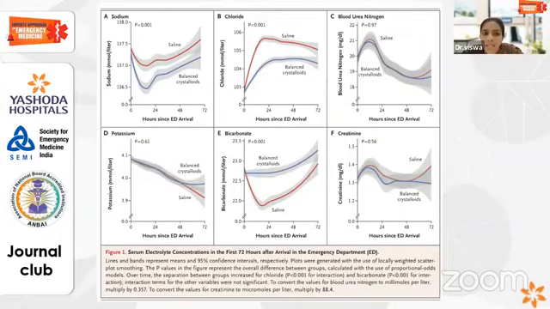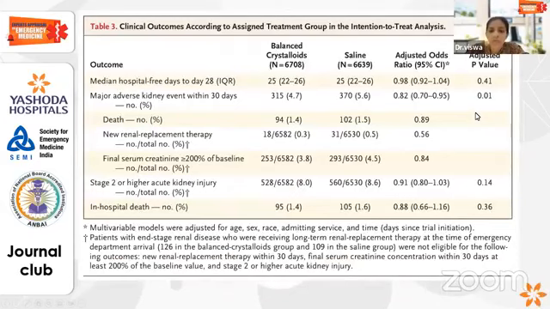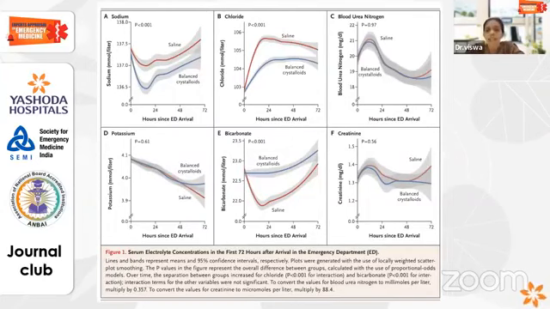This chart basically represents the electrolyte variation after administration of saline over time in the ED. You can see that when saline is administered, the sodium and chloride values were elevated, whereas when balanced solutions are given, electrolyte imbalances are relatively less. There is not much difference in blood urea nitrogen, creatinine, or potassium values, whereas bicarb will be elevated after administration of lactated Ringer.